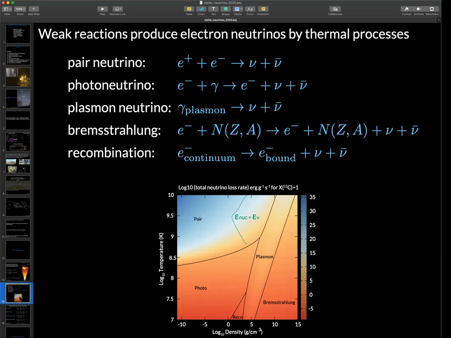And then the image there gives a sort of a map of the total neutrino loss rate in ergs per gram per second for a pure carbon composition. Those are the regimes. They all contribute everywhere, but these are the regimes where these particular processes will dominate. And the green line there is when a massive star is operating in balanced power. So this is where the neutrino losses balance the energy generation rate from strong and electromagnetic reactions. This generally takes place in the pair regime. And so that is the most important process for massive stars when we get there.